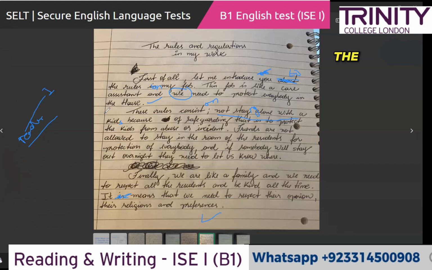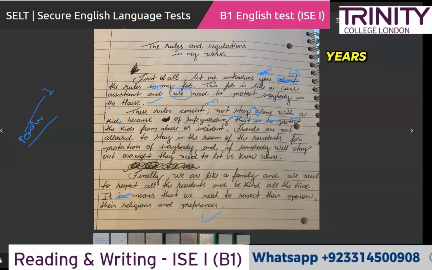So the rule is this, that the children should not be left alone, or children should be left alone. What is the job then? Yeah, the children are not allowed to stay alone. So you are saying not stay alone with the kid. I try to explain something different. How old are the kids that stay with you? Tell me the age. Some are babies, some are like 3 years or 5 years.